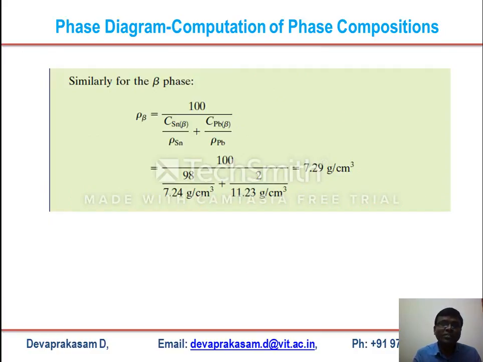This is a very simple way I demonstrated how you find out the various phases present for a particular composition and temperature, and how you find out the mass fraction and the volume fraction for that particular composition. I hope that you will practice it. This is a very important exercise. You have to practice this, and only when you practice it will you understand this problem successfully. You can solve this problem by practicing properly.